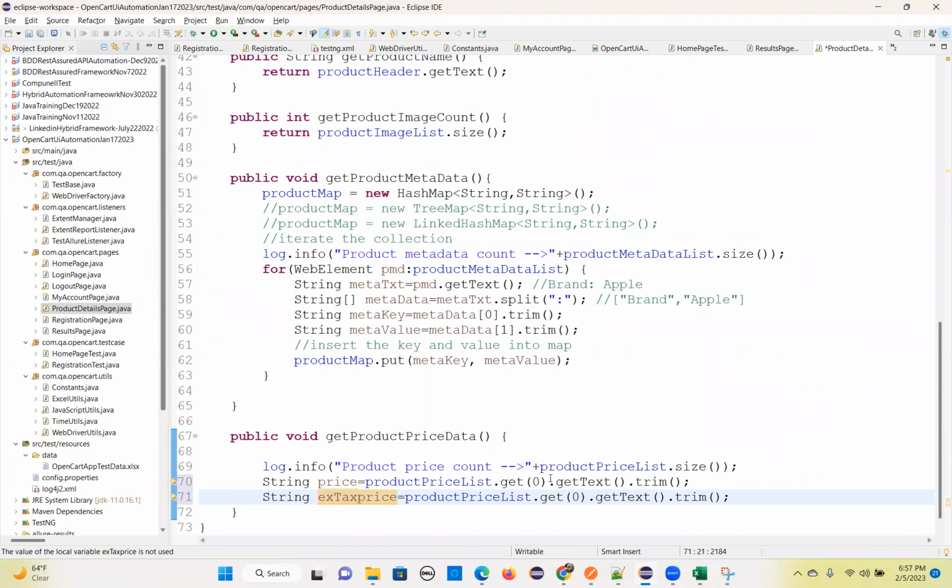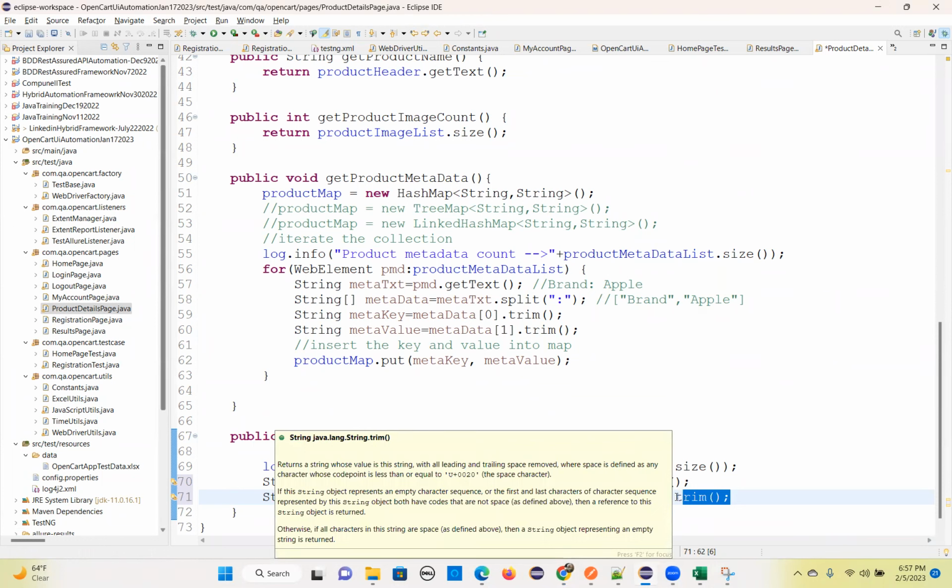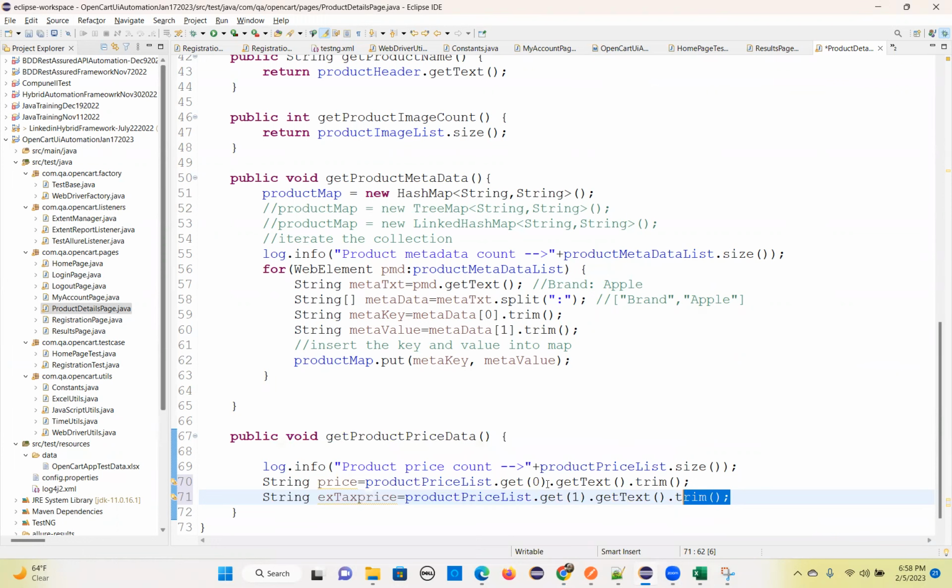This is the second place in this collection, so I will give get of 1, dot get text dot trim method. Anyhow, here I'm using get text, so I'll get it. No issues.